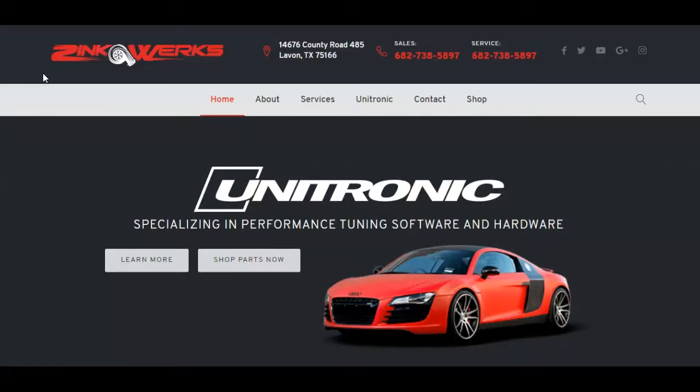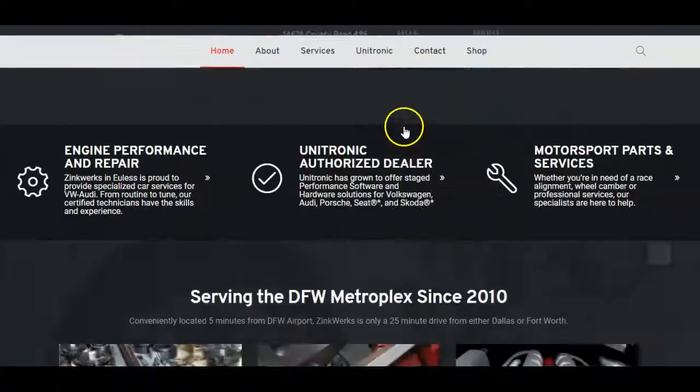Let's take a look at your website, see what you've got going on. So in terms of your website, I think you have a nice, easy design. I think you've done a great job in terms of call to actions at the top of the page. I'd highly recommend making these phone numbers clickable, especially on mobile, so that people can just tap on their phone and give you a call and not have to go back and forth between viewing this in their internet browser and then typing it in at the same time. I love that you also have the links to your different social media platforms, so you've done a great job here in terms of the call to actions in your header.